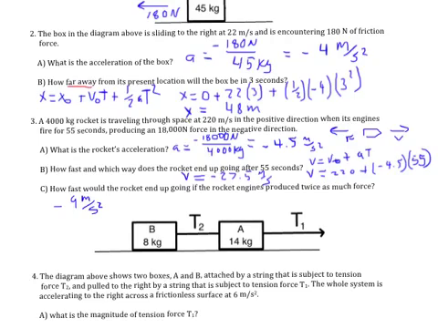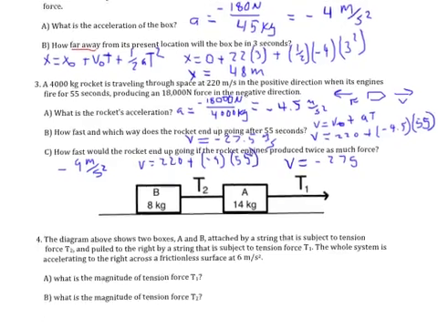So in this case, what I would have is v equals 220 plus negative 9 times 55. And when I solve for that, what I'll find is v, in this case, will equal negative 275. Let's try our next one.